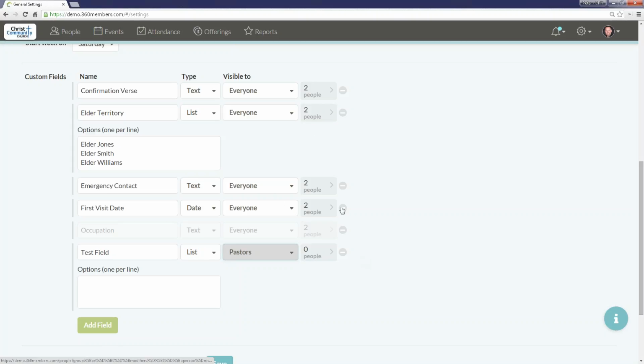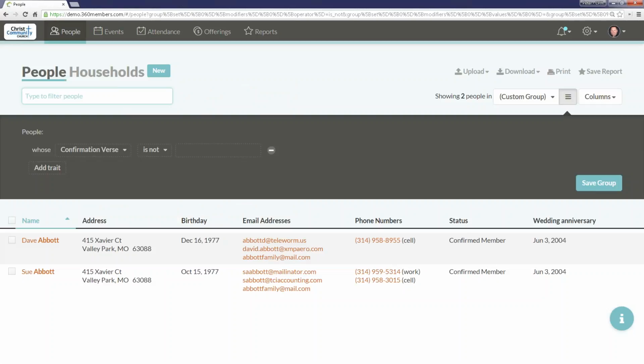All right, last thing I want to show on this. I've only got a few examples today, but you can see how many people have that. And so if you click on that, it takes you to the people view where it shows you how it's filtered the list. So that's really handy.